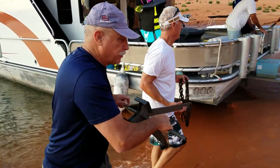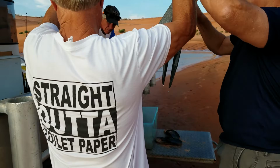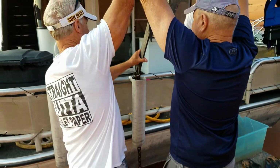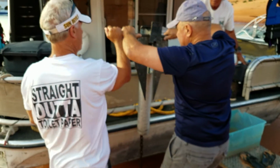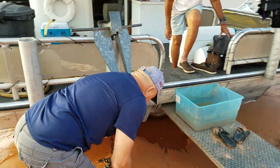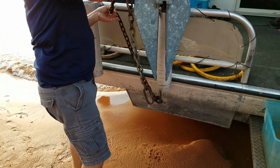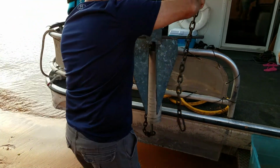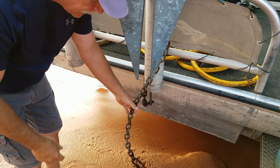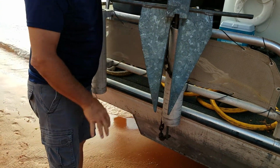Come over here. It's a two-person operation, so you don't hurt yourself. Run that chain down through the hole. I'll get this here. Gently slide that in there. It hangs like a weapon, right out front. Bring that chain up here, the one that doesn't have any sand on it. Wrapped around like so. And that can dangle down there, or if you want, you can go one more time and make it look real neat.